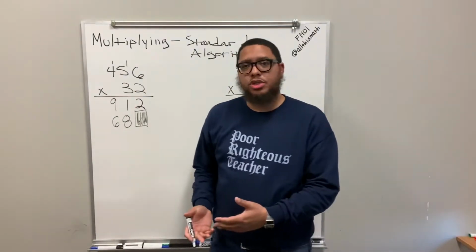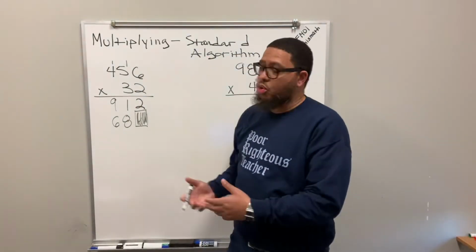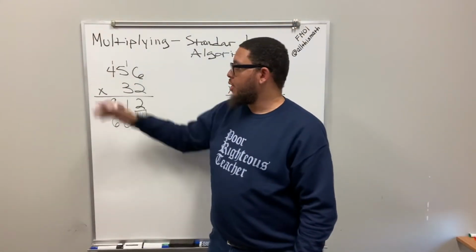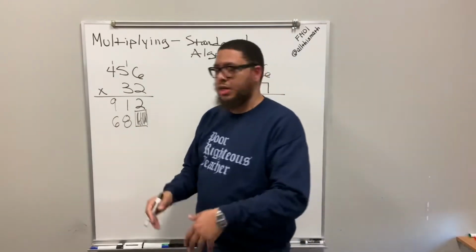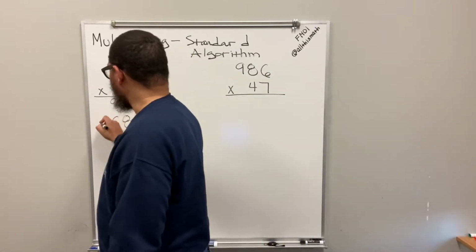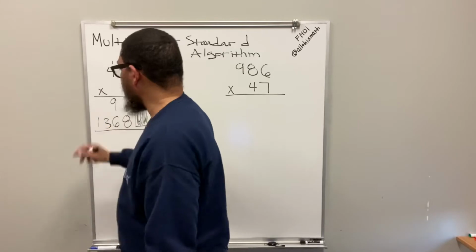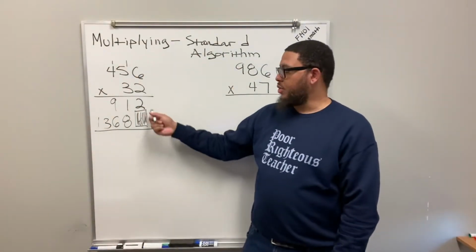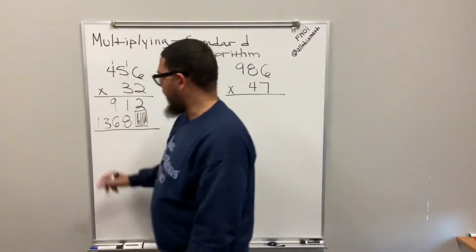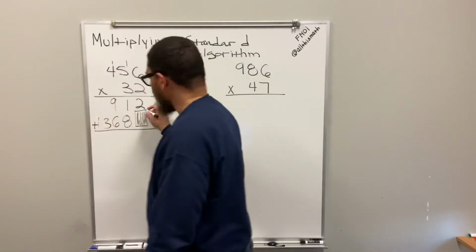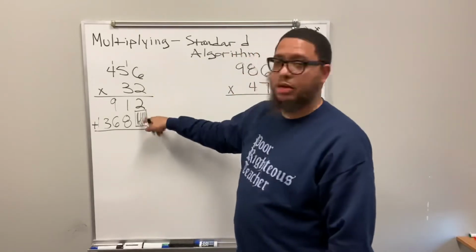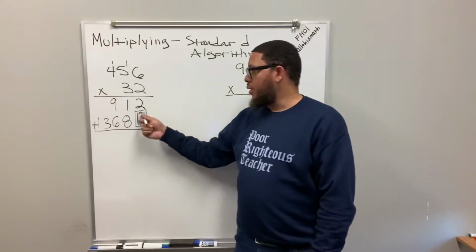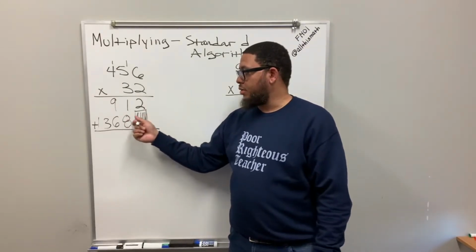All right, so now I do 3 times 4, that gives me 12. I add the 1 to the 12, that gives me 13. Now, there's no way for me to carry that 1 because I'm out of digits. So that's the time when we write the whole 13. So I put the 3, then I put the 1, and draw my line. Now, these 2 rows need to be added together. So you put a plus sign. You do 2 plus this. Treat this like a 0, this blank space where I drew the box and shaded it in. So I would remember to make sure I indent in the second row.